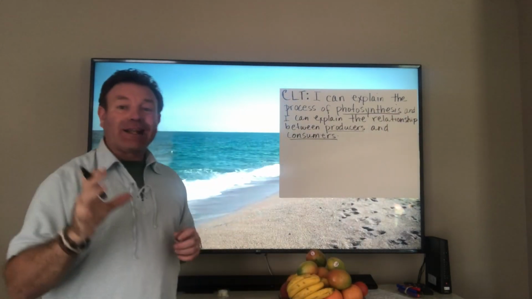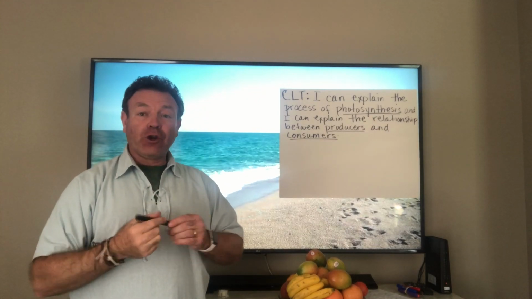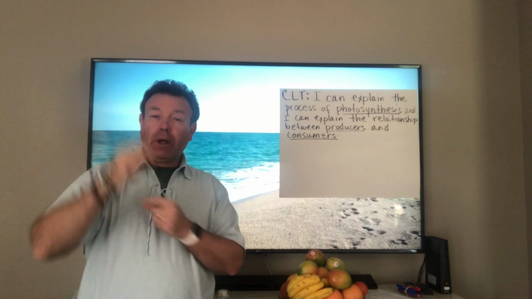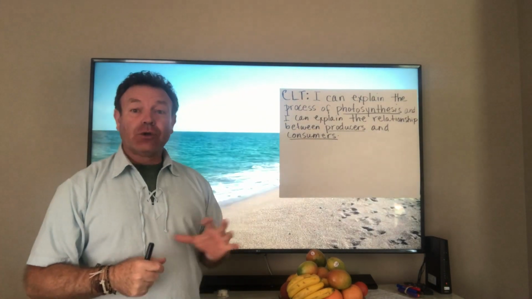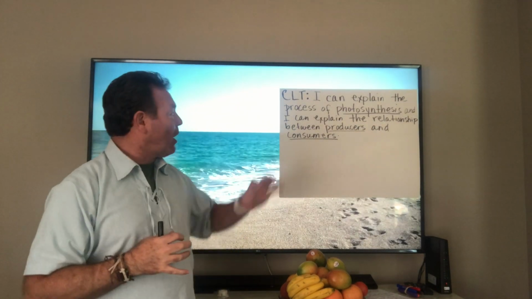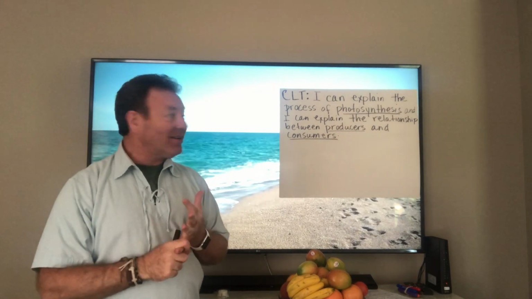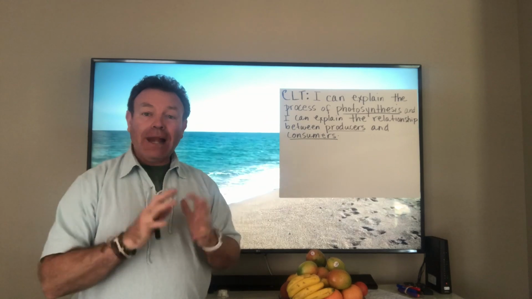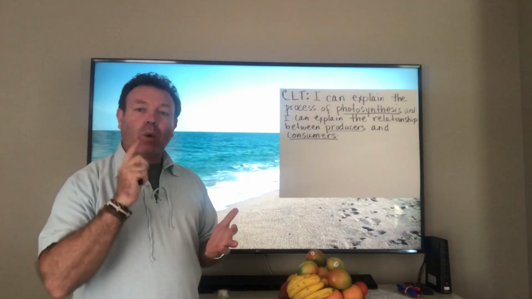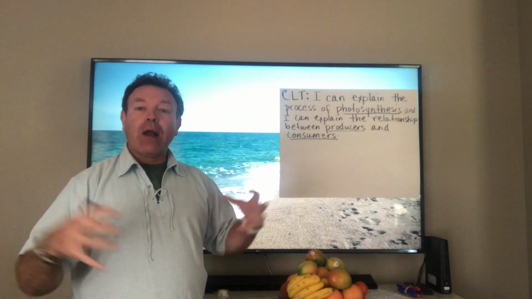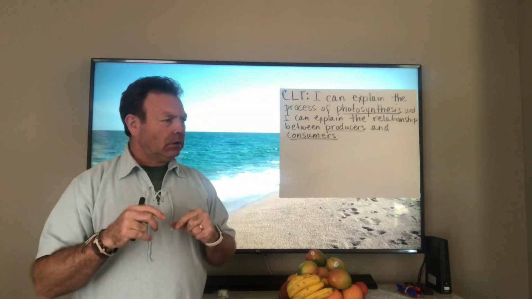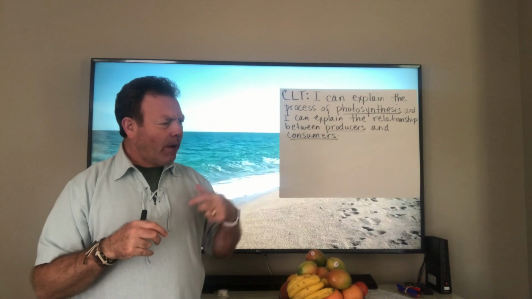And you know what a target is, right? If we are using a bow and arrow, a target is something that we want to hit right in the middle. So when we finish this lesson today, we want to make sure that we are able to explain photosynthesis. And if anybody, a little brother or mom or dad, comes to ask us, we can tell them what a producer is, what a consumer is, and what is their relationship. Okay? Got it?